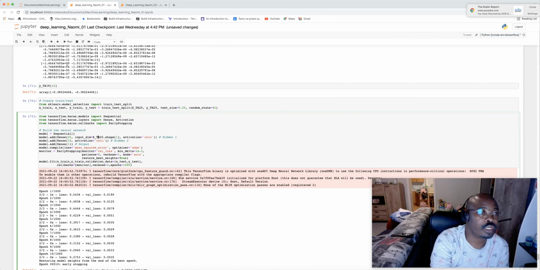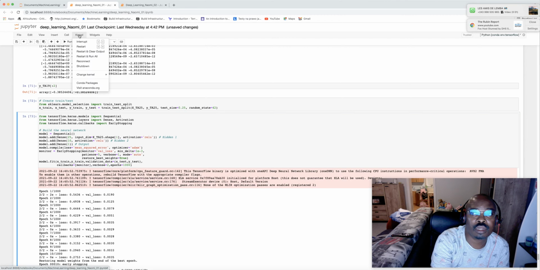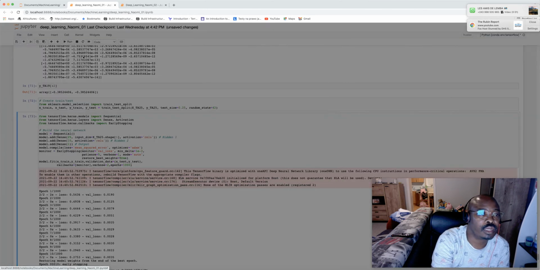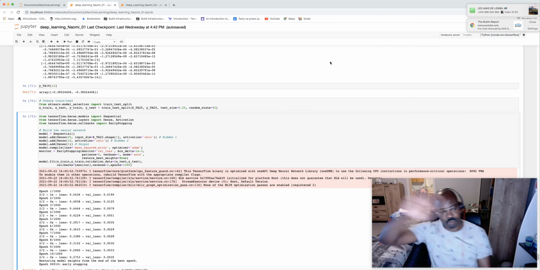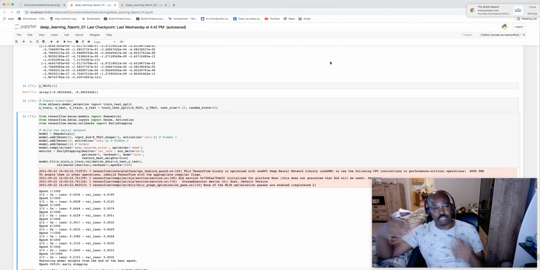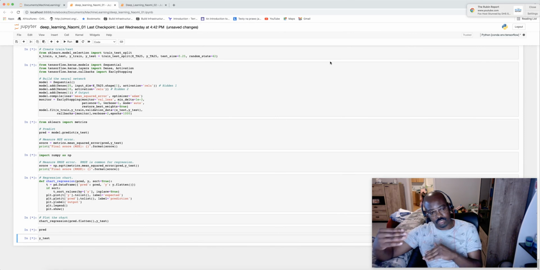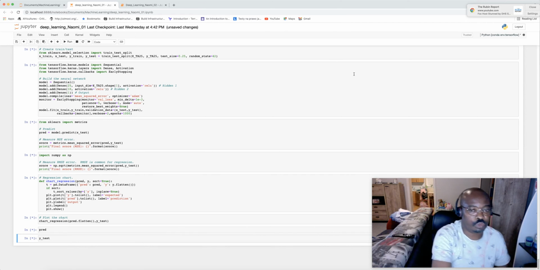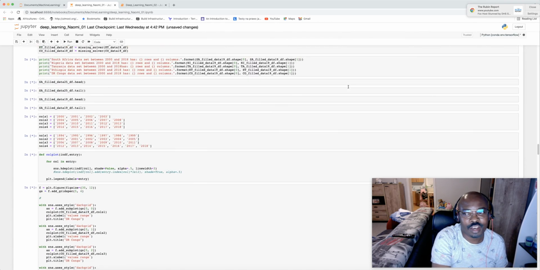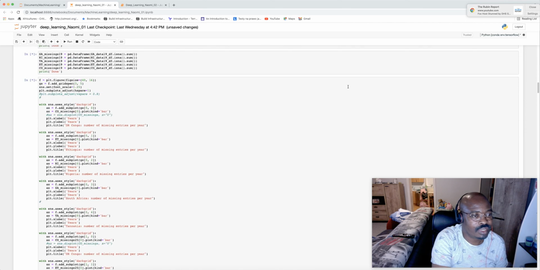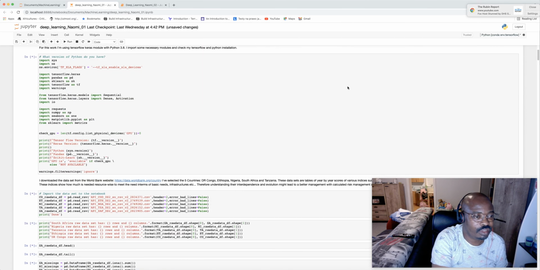Okay, to run the code, you go here, kernel, and then you run everything. You have to restart from the beginning. When I'm done with everything, I will show you how you can save the training, and then you can just use the model from the time you saved your training. So it will take time to work. As you can see, let's go from the beginning. You will see how much time it takes, but not much, maybe 10 minutes.